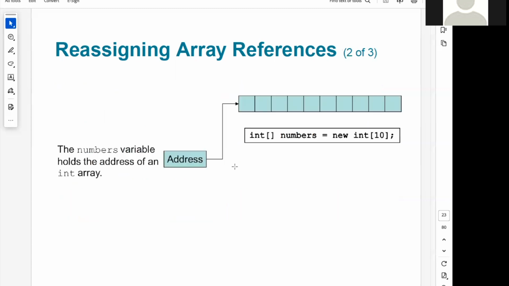So when we reassign array references or array variables, here is the case we just talked about, where we had initialized some variable or reference called numbers, and it was pointing to an array of 10 integers.